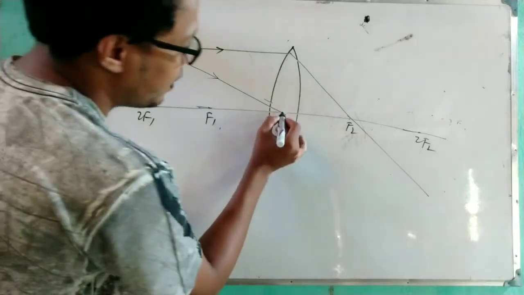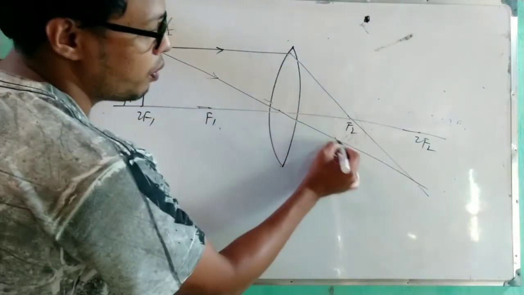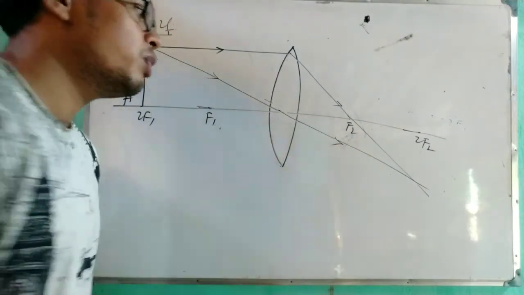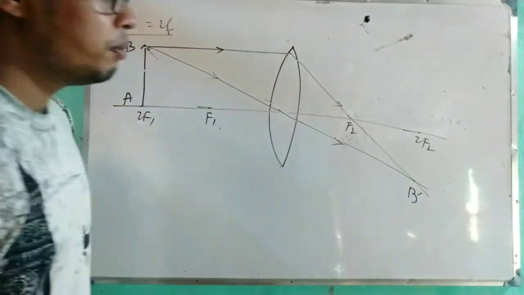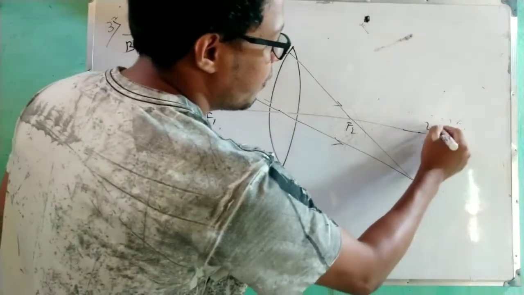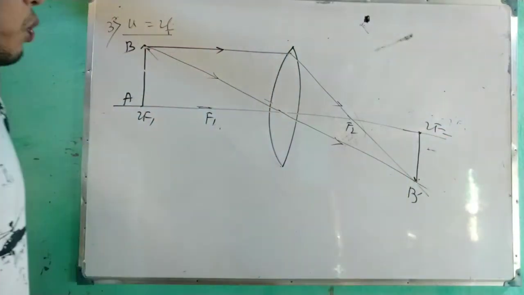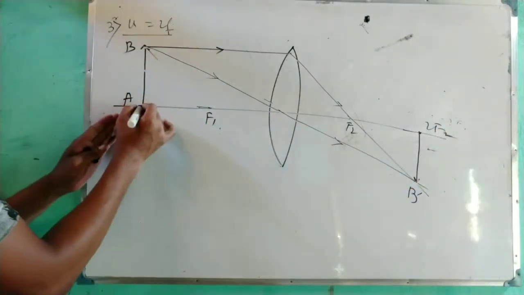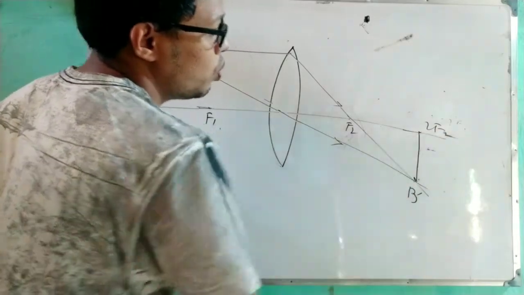Now after refraction it undeviates its path. So here is the meeting point. Now look, the rays actually meet. So here the image will form. See, rays are coming from B, and this point will be B dash because it is an image. So 2F2 I am writing over here. Now look here, this is 2F2. So the object position was 2F1, and here the image position is also twice F2.